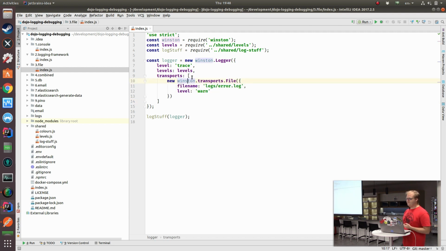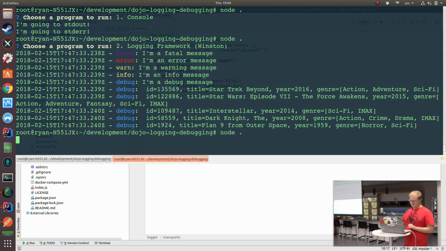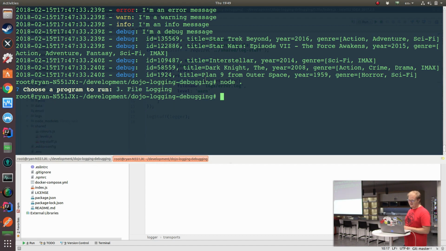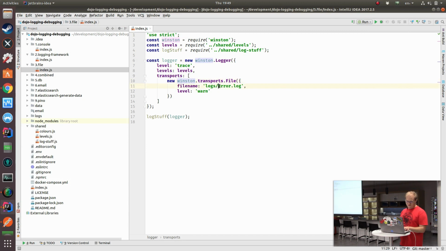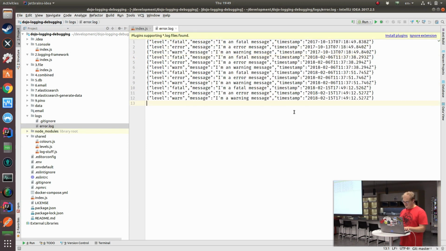So setting up a file log is fairly straightforward. You just give it the level that you're trying to log to and the name of the file. There's all sorts of advanced options that you can set to do log rotation so that you don't end up killing your hard drive with a bunch of logs, which I experienced earlier today. So if we do file logging, all we'll see is that it's written to logs error, which I probably should have cleared so that you guys would believe me. But there should be a timestamp in there, so there's our time.